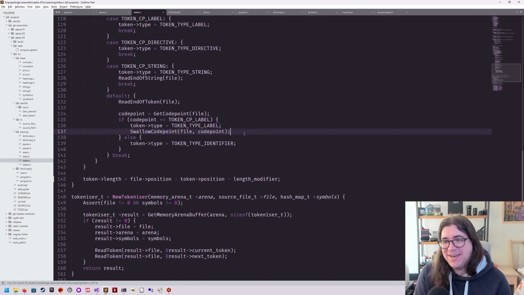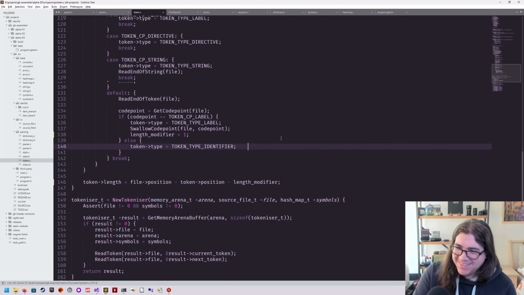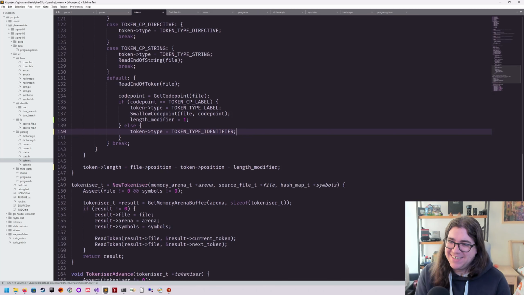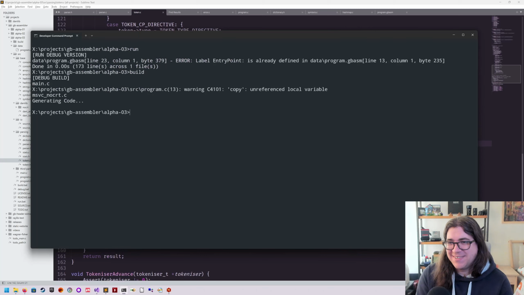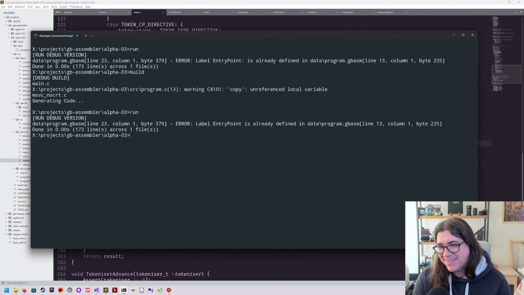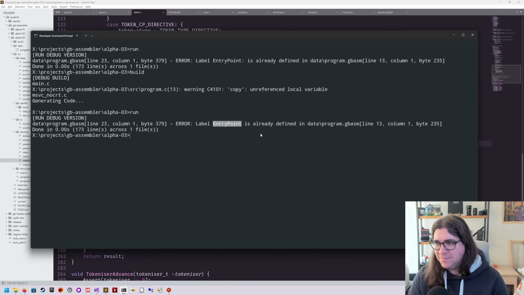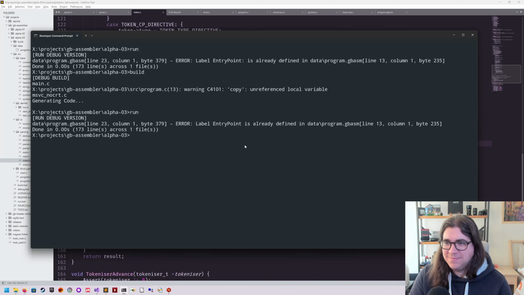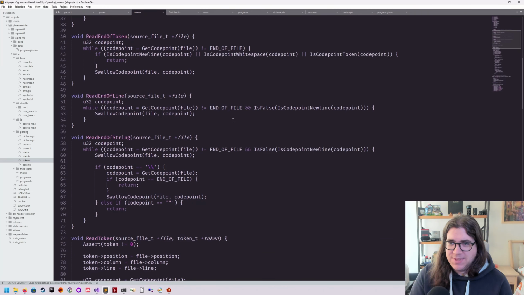And then if we have a label, we can say length modifier is 1. So there we go. Now the token has actually the right length. Yay! Okay, so that is cool.